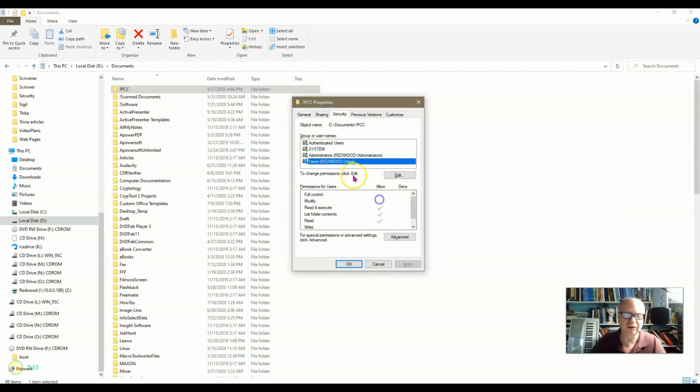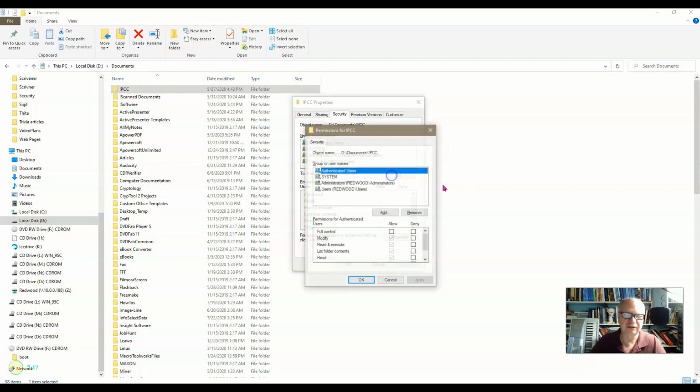Now you notice that these are grayed out. Well, that's because obviously I'm not in the edit mode. If I'm in the edit mode, then I can check and uncheck. Well, there's still some grayed out. Well, why are they grayed out, you might ask? And I'll show you that.